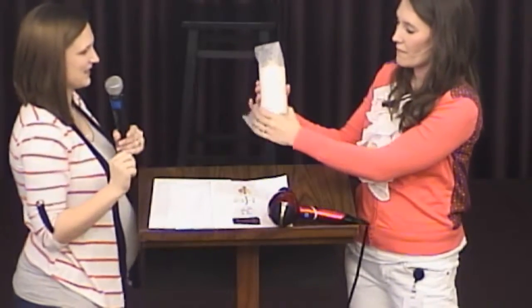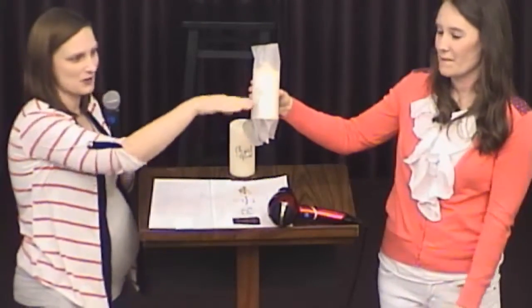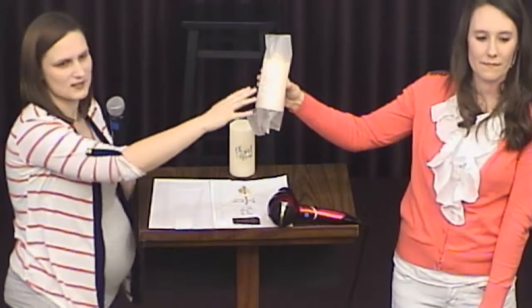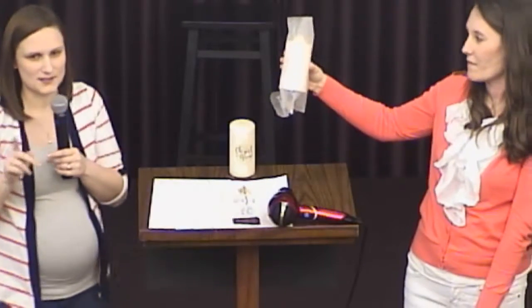Wrap it around. All right, and then from here on out, it's really easy, although this has been easy. But it gets even easier. And this is just when you start blow drying, and you'll blow dry as close as you can because it does need to get hot, and the wax will melt and the tissue paper will end up going transparent. So you shouldn't be able to see the tissue paper. I will say, though, it takes a while.